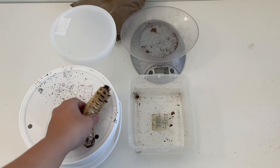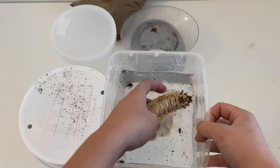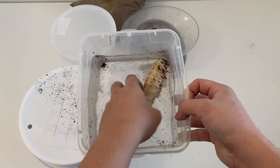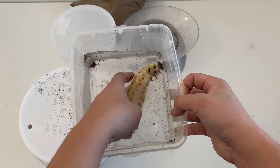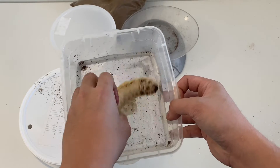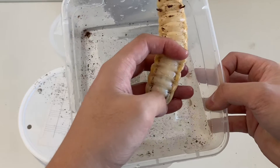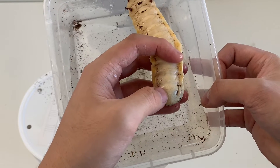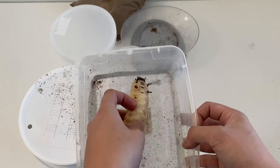Once you make sure your larva is ready to pupate, take your larva out and give it a nice bath — you want to clean off the dirt. This is actually a larva of the Goliath orientalis; they are not the largest Goliath beetle, so this one just weighs about 71 grams. This is a male because it has a little black dot located next to my left hand thumb. Once you finish cleaning your larva, you are ready to put it in the pupation substrate.